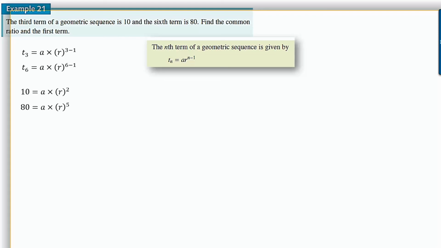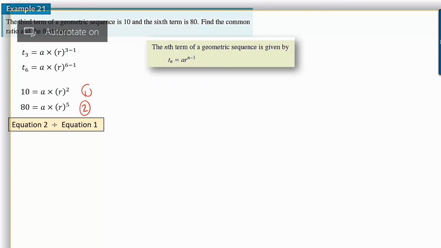But if in arithmetic you add, the opposite of adding was subtract. Then to remove times, it's divide. So let's call the one with the 80 equation 2, and the other equation 1. If you want to remove one of the variables, divide them, because that's times. 80 divided by 10 gives me 8. A divided by A is 1. That cancels out, that's what I wanted. I'm eliminating.